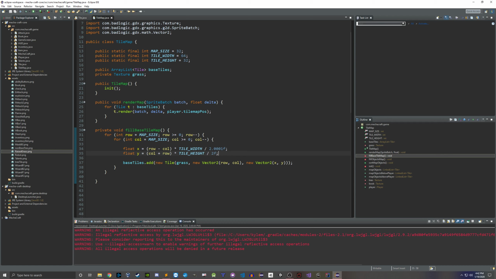I make a new tile, add it to the array of tiles, and then we just loop through it. And that's it. We just call each tile's render function. Very simple. This isn't changing at all. This doesn't need to do anything else with the tiles.